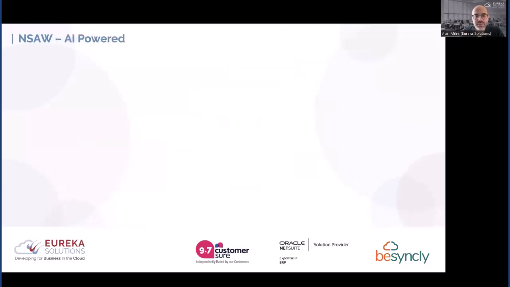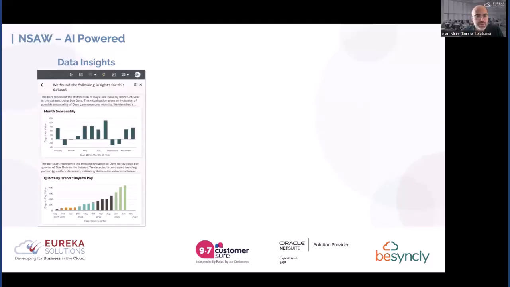In terms of the AI side of things within NetSuite Analytics Warehouse, some of the examples of that are insights into data. So traditionally you would create your charts and then you would look at them and try to analyze them and take your own insights, where NSAW is going now is actually to find insights for you. So there's an example there of a couple of charts that have been created, and the system is essentially identifying some insights for you and explaining that information to give you a shortcut essentially into taking what you need to take from that information. The other one is then explaining data.